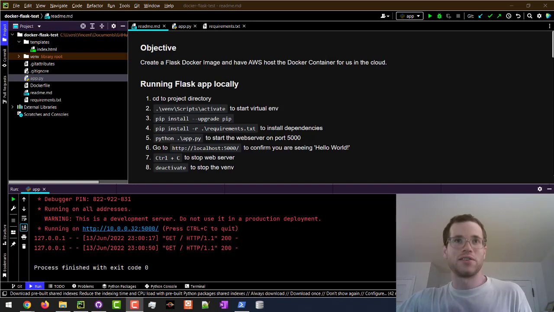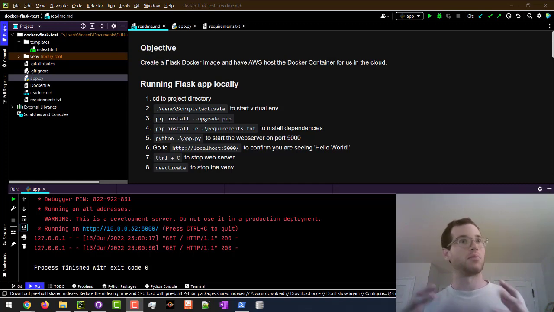How's it going, everyone? In this video we're going to be walking through how you can build and deploy a Docker container and host it in Amazon Web Services on the Elastic Container Service, or ECS. This is going to be a complete guide from scratch where we're going to be building an image locally in Docker, and then we're going to be pushing this image into the Elastic Container Registry, or ECR, which is another AWS service that lets us host these actual images.